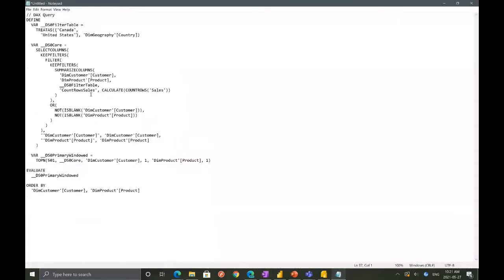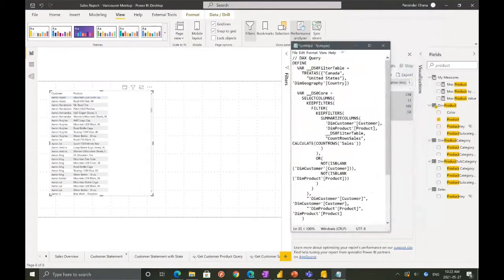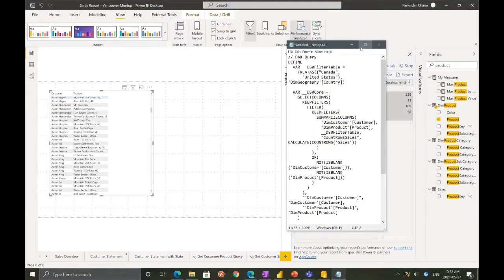Again, it's very important to understand how DAX works. DAX is behind the scenes. You don't need to know everything, like all the complexity you can do in Power BI Desktop, and take the query and put it in your Paginated Report. Basically, in Power BI Desktop, it automatically creates the measure of the count rows of sales and only shows where the product and the customer have sales. This is the inbuilt behavior of how Power BI Desktop works, but Paginated Report does not.